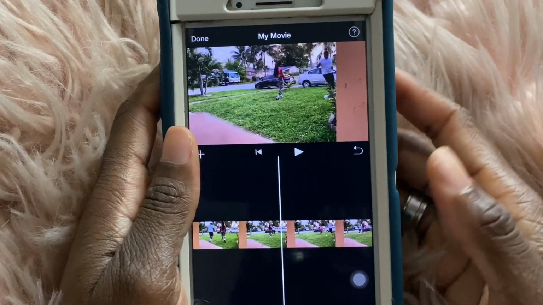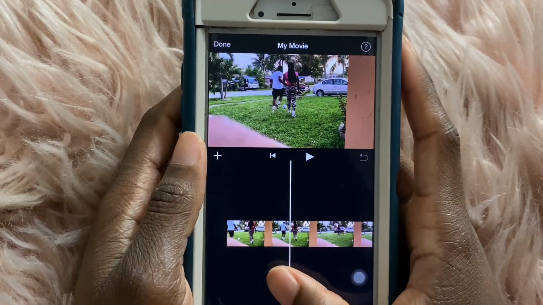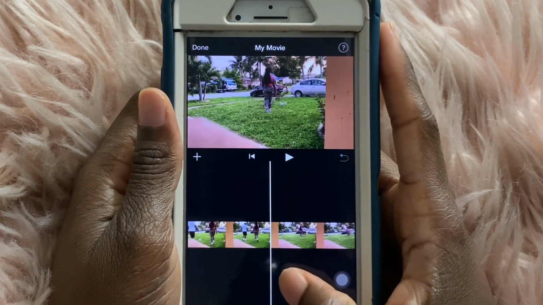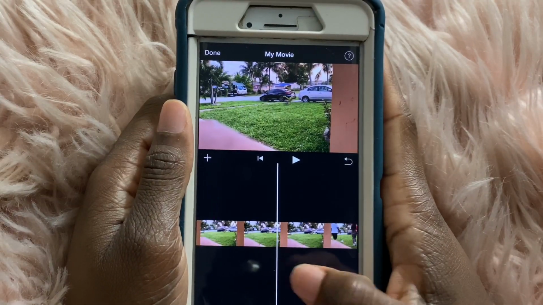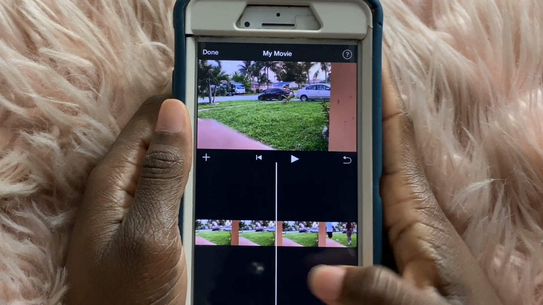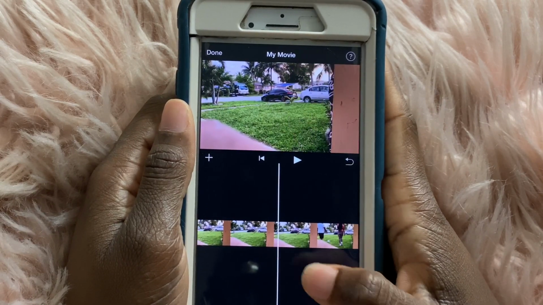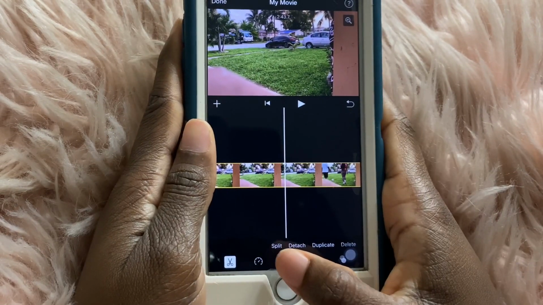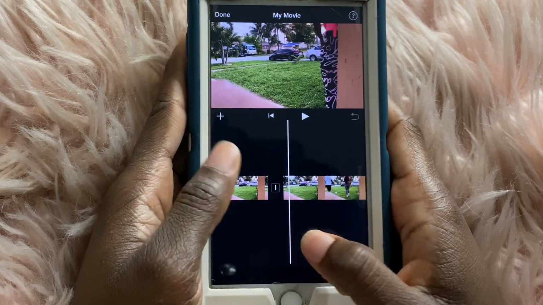Here we go. So I'll be basically showing you guys how I put transitions, how I add videos into my videos, how I add text, etc. Say I want to cut this part out where there's nobody there or nothing going on. Right here, I would click where the white line is. I'll press split at the bottom of my screen, and then the video splits.